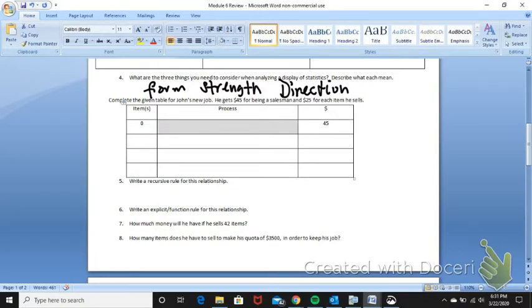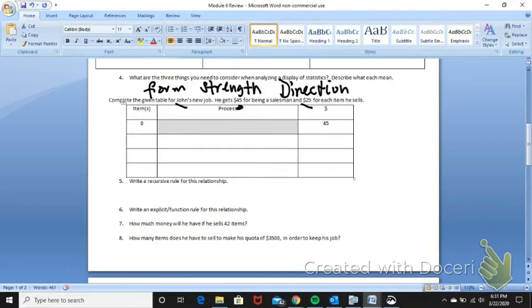So this next problem should look pretty familiar, as we had actually a problem exactly like this on your review sheet, but kind of skim through this one. So it says that we have John. He has a new job. He gets $45 for being a salesman, and then he makes $25 each time that he makes a sale. So before he sells anything, he makes his $45. So if he makes a sale, he's going to get $25 from it.